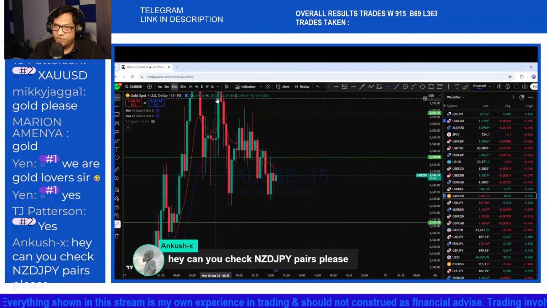And from the 4 hour perspective, if we look at here, they're expecting the market to go ahead, retest, and then potentially reject back again in the major direction of the trend.